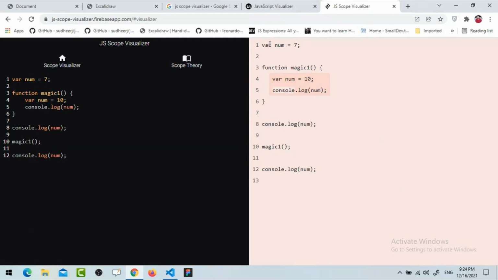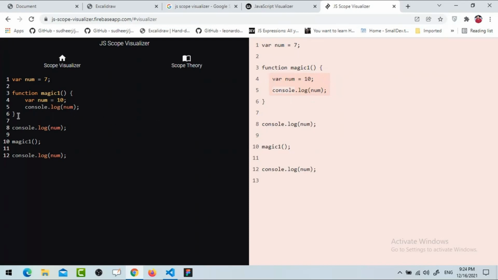And all these things, this line and this one, everything is declared where? In the global scope. And for this function, if you observe here, the color is a bit different. So for this function scope, the color is different, so it is creating a different scope.